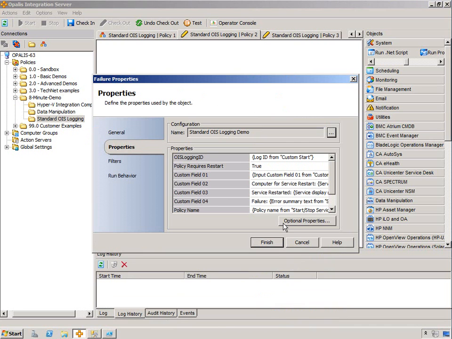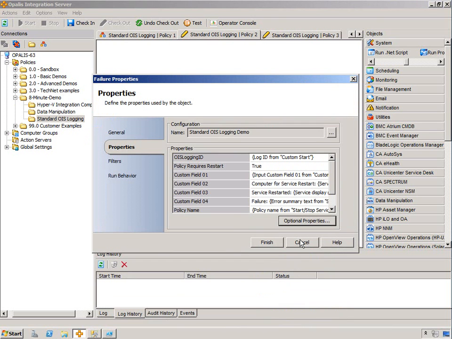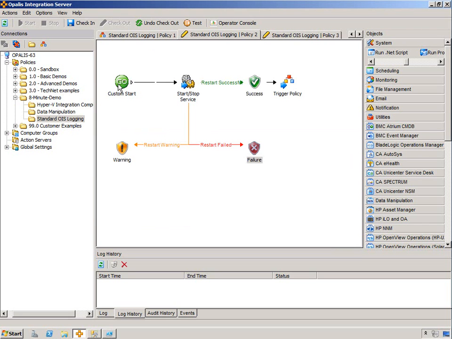Now, as I thought about it, if we did want to update the job ID field, we can do so by appending the PID from one to the next. It's the same way you would append it from the custom field 1. You just would need to pass it from custom start to trigger, custom start to trigger, and then append to it as you go on. It's up to you if you want to do that. I'm not doing that here. I'm just grabbing the PID from the start, and then we're moving on. Again, the job ID is specific to you and your use case, and you could do whatever you want with it.